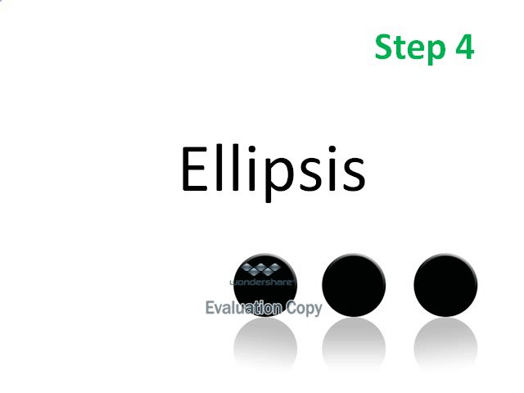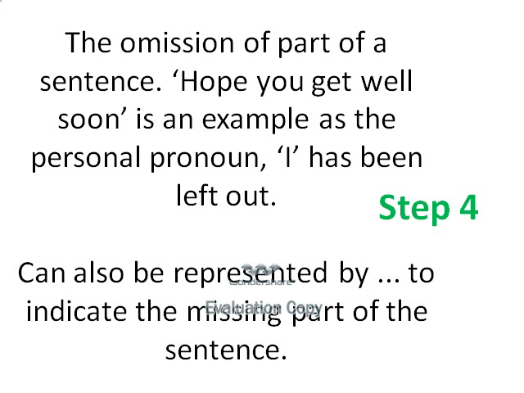Okay, you've also got step 4, ellipsis, which is two things. One of them we've seen before, so it's the dot, dot, dot, showing there's a missing part of the sentence, or they've maybe left it on a cliffhanger, or it shows some thinking time. Often in conversations it's related to thinking time or dramatic pauses, so just think about which one applies in the situation that you've spotted it. It can also refer to the omission of part of a sentence, so you won't have the dot dot dot, but you can still state it as ellipsis.